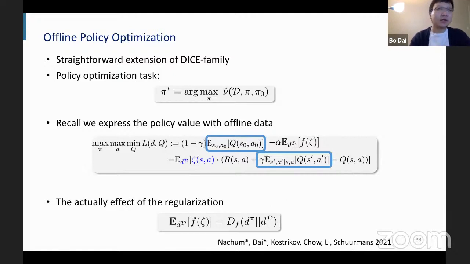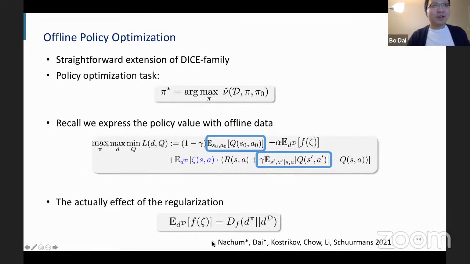Actually, this is what we want, because as I mentioned, if your data is not covered everywhere, you really don't want to go that far. And this philosophy is not only applied here. Recently, there are a lot of batch reinforcement learning papers which introduce a different regularizer, but still follow the same spirit: constrain your policy to not go far away from your data. For example, BEAR and a lot of recent papers try to do this. Some papers use the KL divergence, some use MMD, maximum mean discrepancy, and so on. But naturally, this can be incorporated very conveniently into this DICE framework. So you just introduce this regularizer, you don't deviate too much, and also maximize this pi.